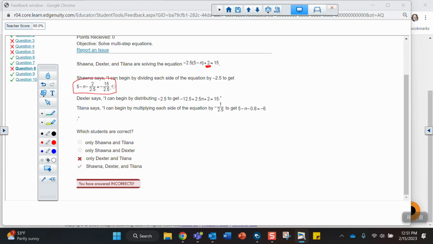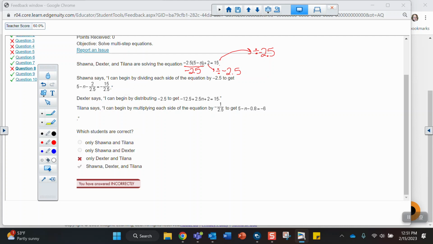Shauna, if you look here, so I tell students that when you're looking at an equation, addition and subtraction signs are what separate your terms. So if you are actually going to divide a side of the equation by a number, each term, here's a term, and here is a term, also has to be divided by negative 2.5. And then the other side, which only has one term on it, also gets divided by negative 2.5. You can do that. You can divide everything by negative 2.5, but it's addition and subtraction signs that separate.